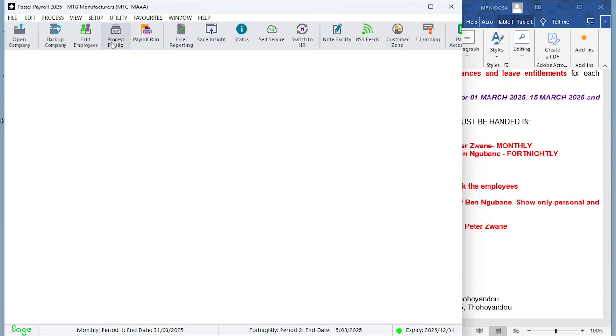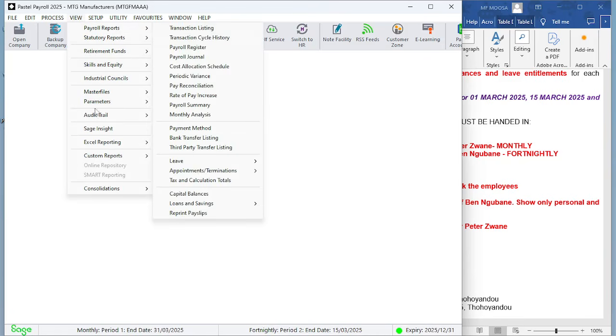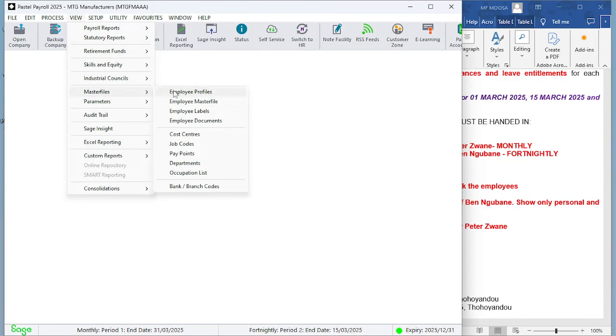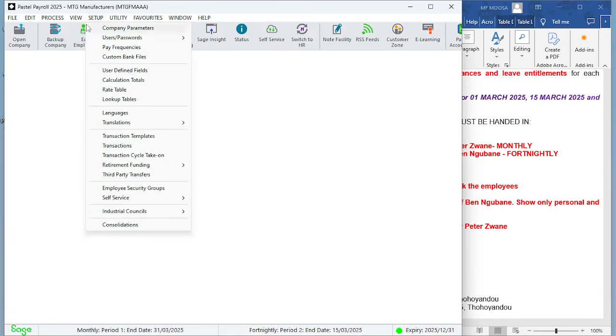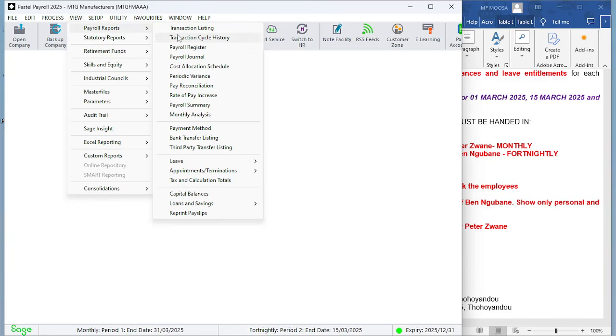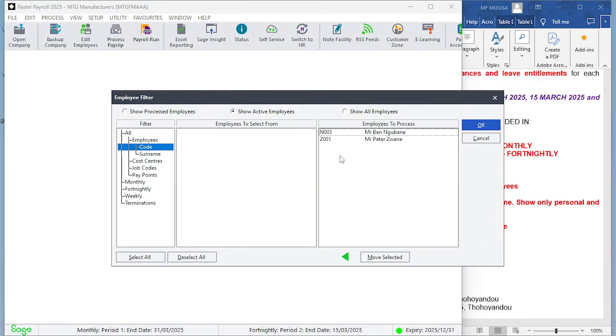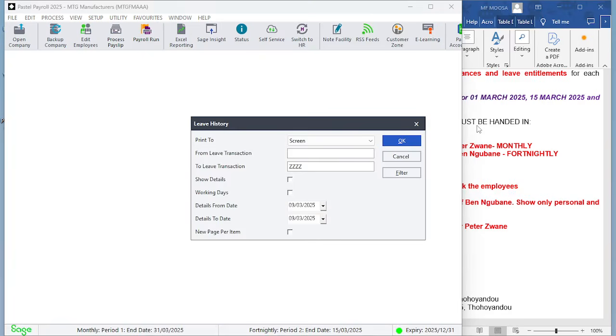So let's go again. You went to view, you looked around, and if you find that you can't, generally you look for a master file, nothing here, fine. You get to payroll reports, and there it is here. Click on right towards the bottom here. There's your leave here. There's your leave history here. Click on leave history, and now they just want Mr. Zwane. So let's move this over to the right. Let's select Mr. Peter Zwane by clicking on it. It is blue, the traditional way.